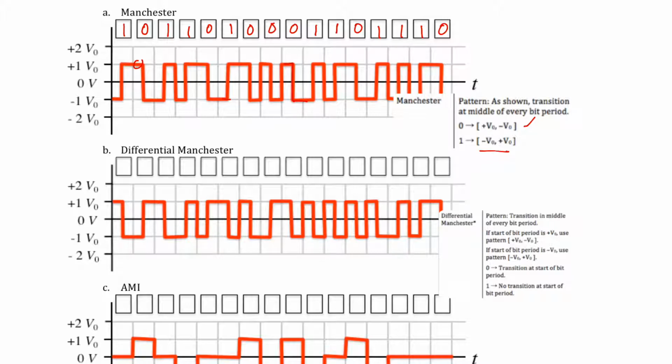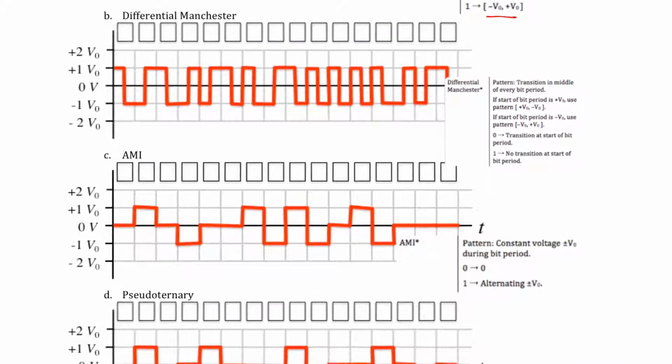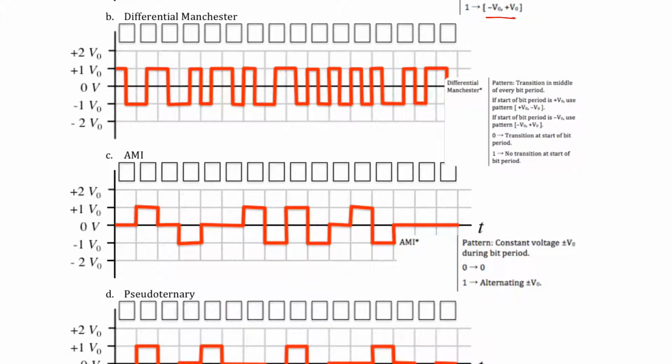Fairly straightforward. Differential Manchester is a little bit more complicated, but we can see that the 0 gives a transition at the start of the bit period and a 1 doesn't. And so you're going to see it's pretty easy. Here are the bit periods. Each bit gets a bit period, and so each of these little segments in the horizontal time axis is a bit period. What we're looking for is the beginning of the bit periods, whether or not there's a transition at those beginnings. For these first few, no. But here, yes, this is a transition at the beginning of the bit period, and so that gives me a 0 in the bit.